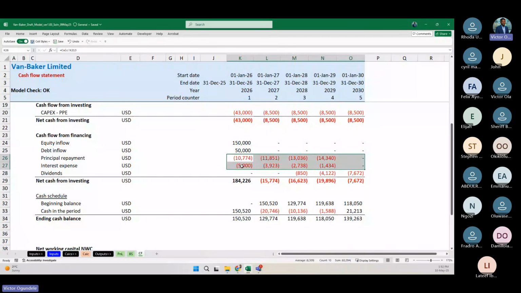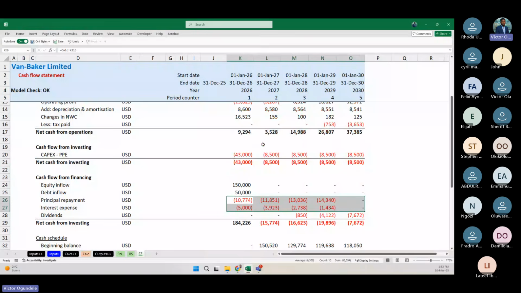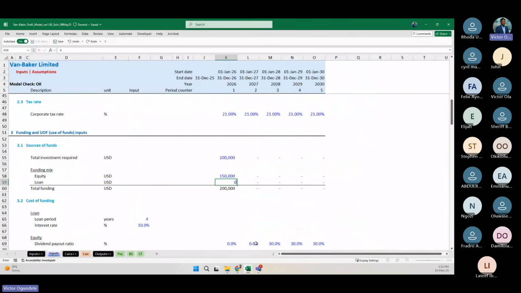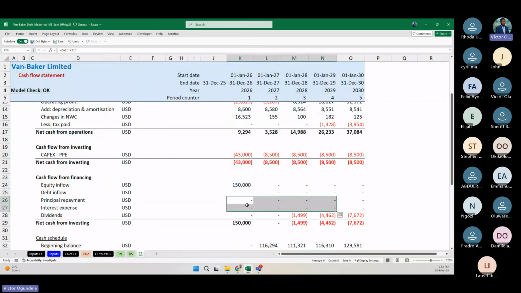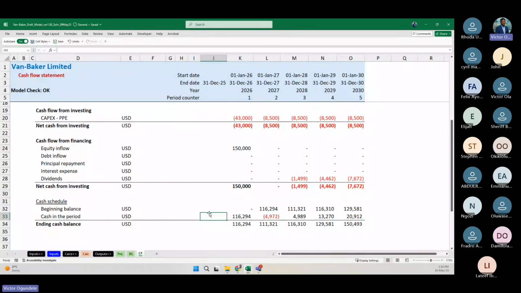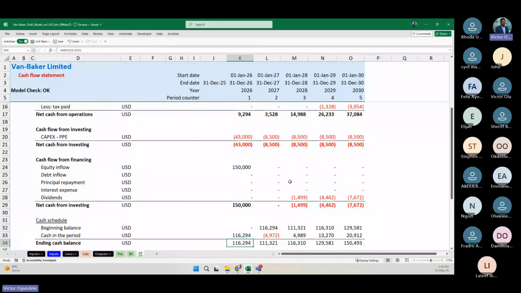Now, the repayment becomes lower because we are still generating cash from our business operations. And as such, maybe we actually don't need to even take the debt. Let's see, what if we decide not to take the debt? Let's make the debt 0, or maybe make this 150. I'll come to my cash flow, and you can see now that even without the debt, this business can sustain on its own with a good cash position.